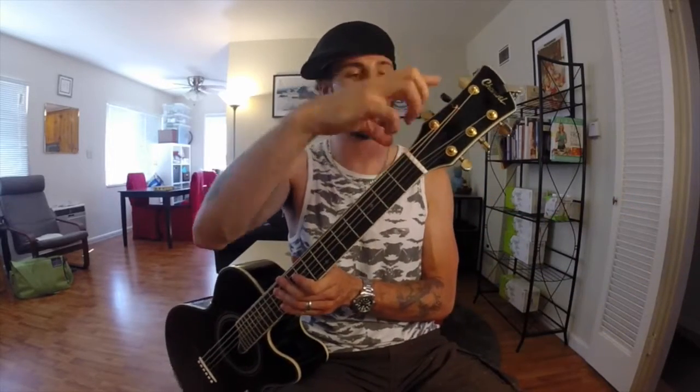So down here you have the headstock. This piece here on the neck is called the headstock. These are always different shapes and sizes. Usually you can identify a guitar or a manufacturer or a specific model by the shape of the headstock, kind of unique to every instrument. On the headstock you have the tuners. These guys right here, you turn them up and down in order to tune the string up and down. This little piece right here that all the strings guide through is called the nut. That's an important piece, and it makes sure all the strings are spaced evenly and don't slide all over the place whenever you're playing it.